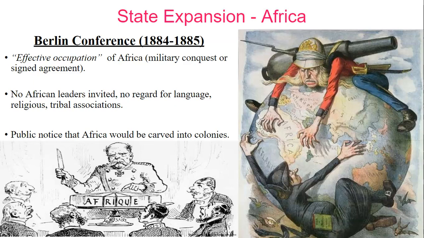All right. So the Berlin Conference, I already talked about it. This was this idea, we're going to split up all of Africa. No African leaders were invited. There was no regard for the language that was there, no regard for the religious or the tribal associations. Imagine you're living with your family and you guys are one of 50 members of your family and you've got this huge piece of land, but then all of a sudden the British people come in and they say, well, this is our country here. And the French go, well, this is our country too. We're going to split this line down the middle. All this land you and your family have ever owned is now split. Well, you guys are now split.